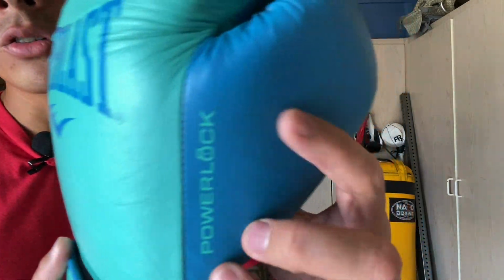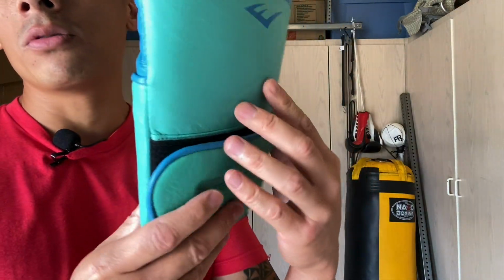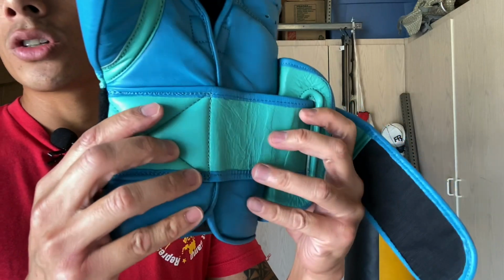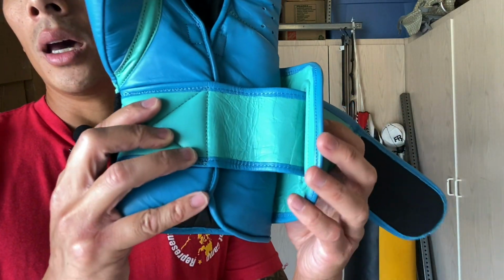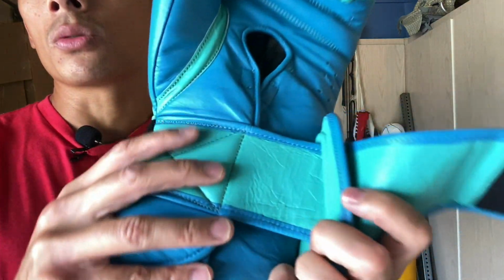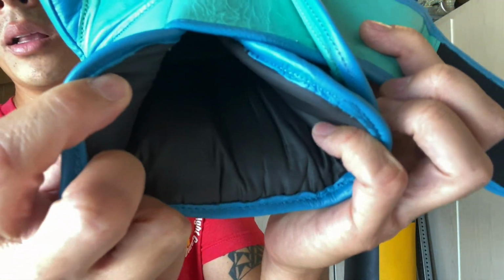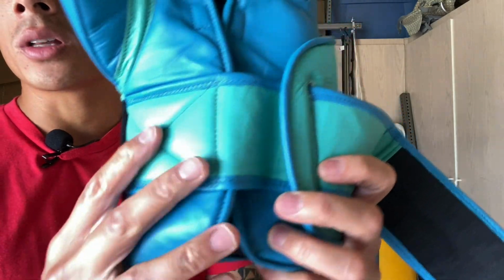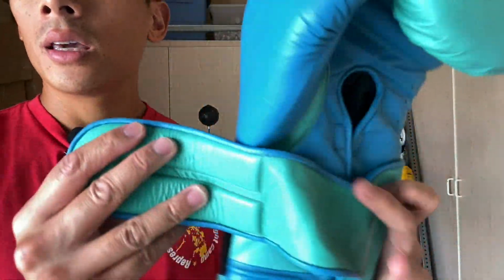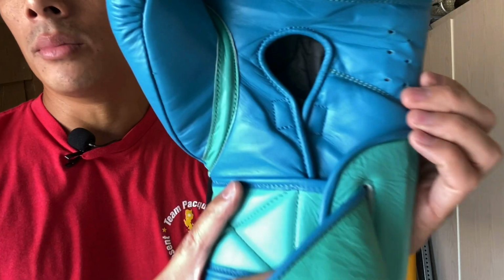So there's the leather. You also have the Powerlock on the thumb, and the Velcro strap on both sides, on the front palm side as well as on the back of the wrist, which is going to be the most obvious change from the original Powerlocks. You can see it uses a leather D-ring closure, so it basically implements a ratcheting type system with the Velcro strap. It's also padded, about maybe 1/8 of an inch, maybe a little bit thicker, and gives you much more support. Compared to the original, you have about 1.25 inches of padding on the back of the wrist, a polyester nylon liner that's satin, about 1/4 of an inch on the inside of the wrist, and then again, you have that D-ring closure. So basically when you put your hand in here and tie these off, it really locks it in, and it pulls this side of the glove and brings everything together nice and tight.